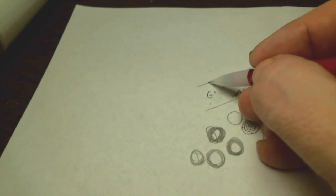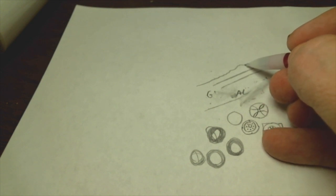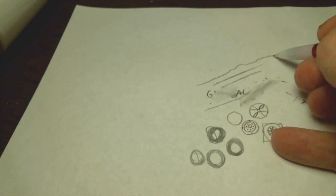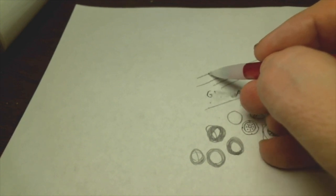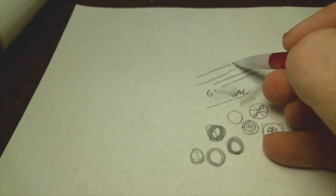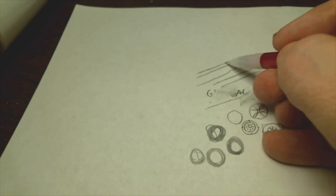If I try to draw freehand, my hand is going to wiggle a little bit and it may not go where I want to go, and then you go, I can't draw a straight line. Well, you don't have to do it this way. The easier way is to just kind of scribble it and go a little bit at a time, and it's actually a lot easier.